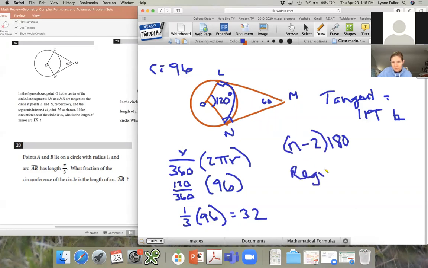Now, if they mention that the shape is regular, say a regular hexagon, regular means that all sides are equal and all angles are equal. So what you do is take this formula, number of sides minus 2 times 180, and divide by the number of sides, and that'll give you your equal interior angle measure. So for example, if I have a pentagon, a 5-sided shape, 5 minus 2 is 3, 3 times 180 is 540. If you divide that by 5, the inside angles of a regular pentagon would each be 108 degrees. So it's a nice little life hack if you remember that from geometry.